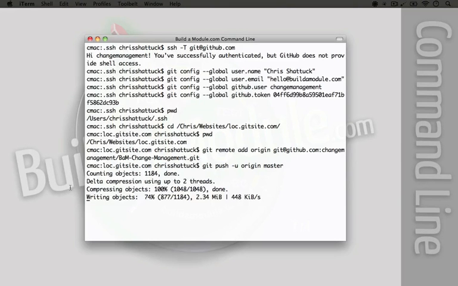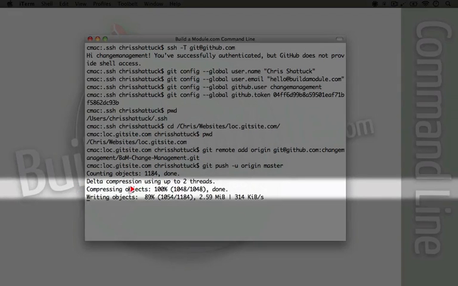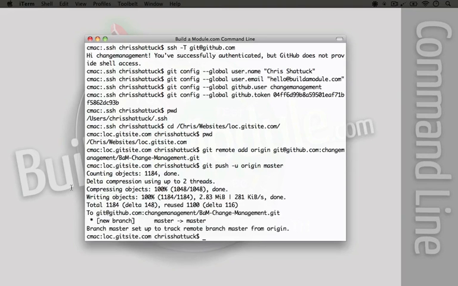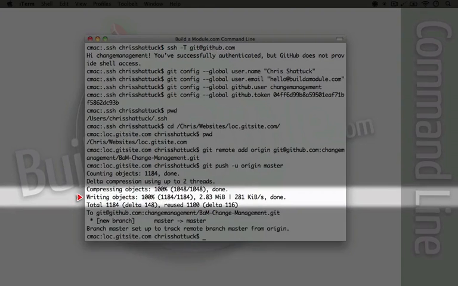Now it'll take a minute to upload, but as it does, notice that it says compressing objects. What Git does is it takes all of your files and compresses them into a format similar to zip or tar, and then it uploads them as a single file. What this means is that the process of syncing up, of pushing, of pulling, is much faster than with some other systems like Subversion. Also, if you are used to Subversion, then you might have noticed there's some nice tracking information as it uploads the data.